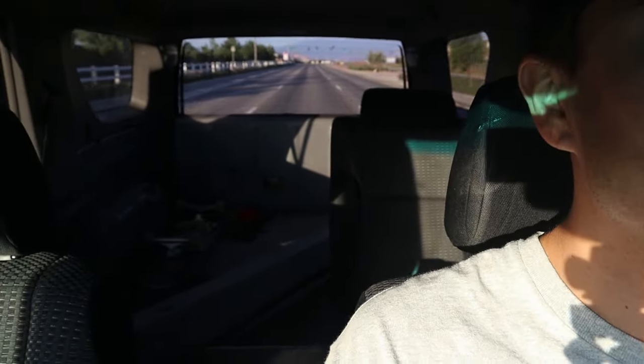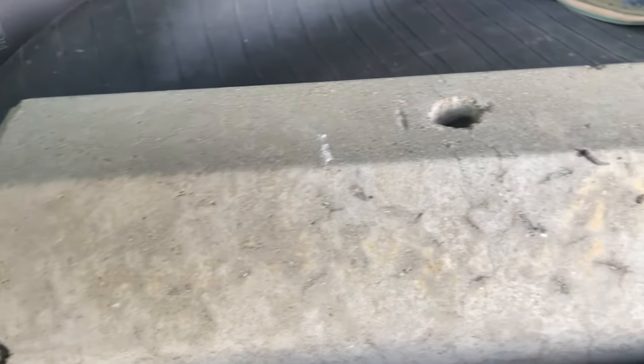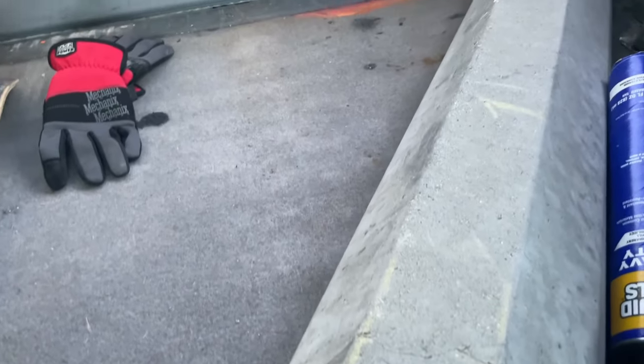I'm heading out to this little DIY spot right now. Sick little spot, kind of tucked away, hidden in plain sight. Shouts out to Koby for inviting me in on this one. I got this parking curb in the back. I don't know if you guys can see it or not, but I gained this 6 foot long parking curb.